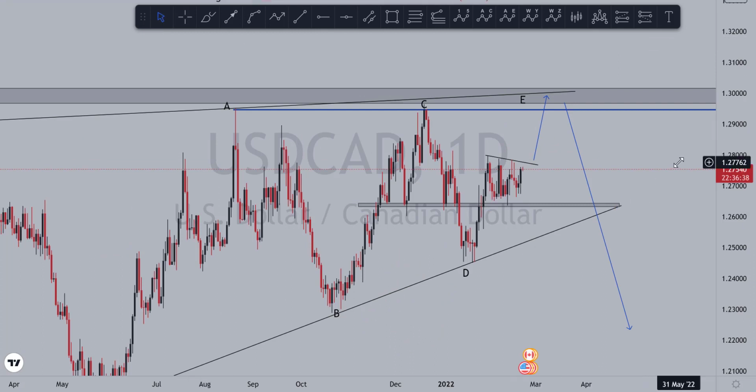So now we are looking at USD CAD and we are on D1. If you check this area we have indicated here, it has been a key area of support which was broken, then price came back above that support, and we know that support broken becomes resistance. This was supposed to be resistance for this price to keep on going down, but they just retested the resistance and traded through it in a very impulsive manner, and from that time they've been using this doji here as an order block. If you go on lower time frame, they've been using this as an order block to then keep on sending price higher.